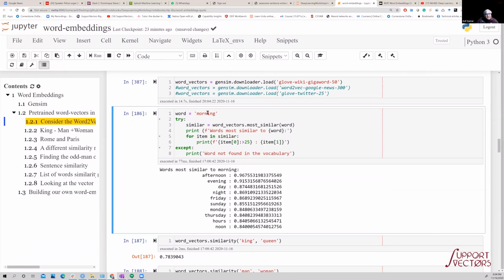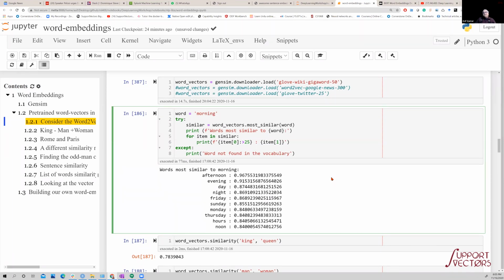So I take a word as an example, morning, and I ask this word embedding, find me the most similar words to morning, just to see if it is semantically rich. Remember, if you were using TF-IDF or a vectorizer, or one-hot encoding, would you agree that no two words are similar at all?